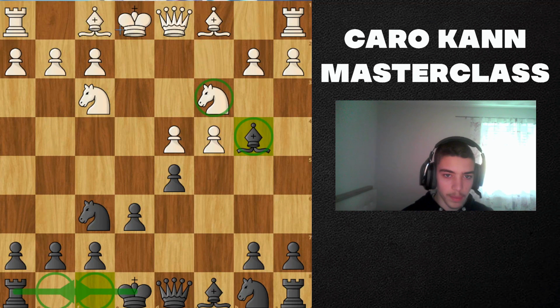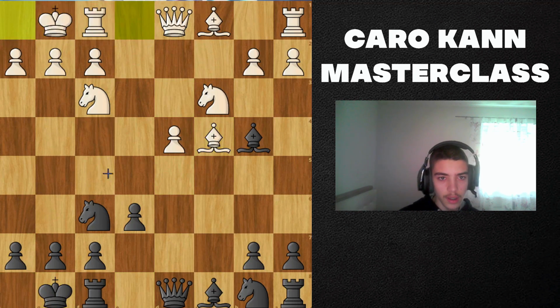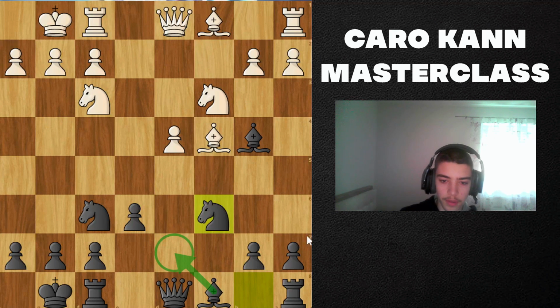If they ever move the bishop, then you take, because they have to move twice, and now you've kind of gained the tempo. You've lost a little bit of the center, but you've gained the tempo. And here you can just develop normally, bring your pieces out, and even though the Panov Attack may be annoying, you're going to be fine as long as you stick to the opening principles that you've learned before.